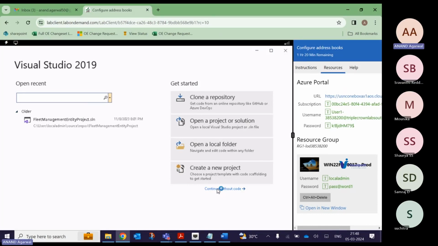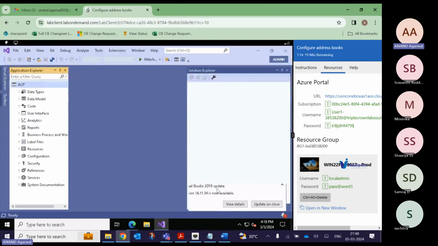If you have the environment, Microsoft did everything. It's like Word or Excel: when you install the software, everything comes automatically.